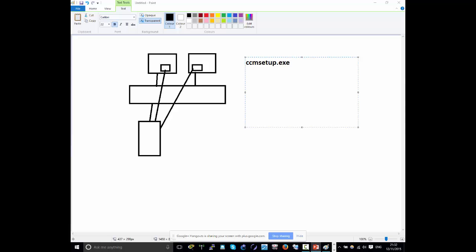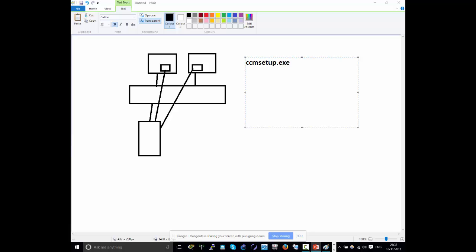Anyone? Chris? If you remember what we said, something important last week. Yeah, I know, it's on the tip of my tongue. I believe ccmsetup was for installing the agent, but something else. Discovery. Well, no, not discovery. Okay, let's see. Taiwo, what do you think? What does ccmsetup.exe do? Well, it configures the agent on the client. In what way does it configure the agent?